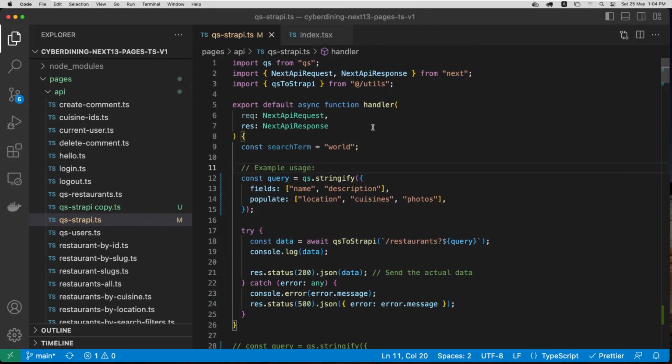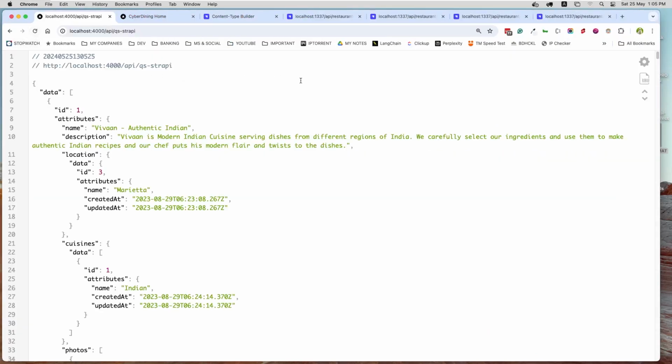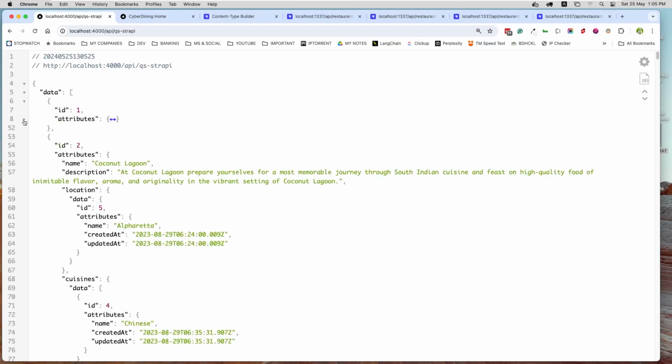All right, so we are back at the query, and this time we made the query a little bit different because this time we are specifically asking to add location, cuisine, and photos. And out of all the other fields, we are specifically asking for name and description only, nothing else, right? So now let's go back and rerun it. Oh, there you go. So now we're getting nothing but name and description and location, cuisine, and photo. Every piece of data consists of just exactly what we asked for.